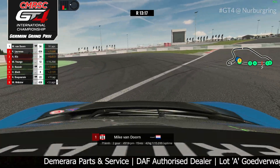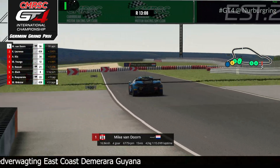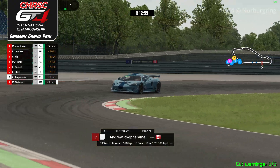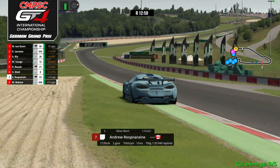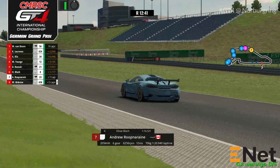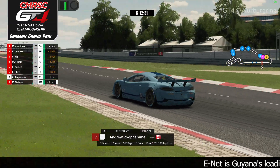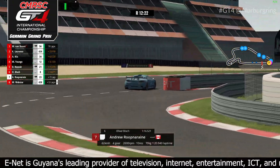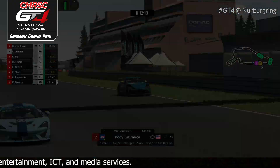We have some blue flags now coming out for our race leader — and I believe it should be Andrew Rutten Ryan just up the road, and yes it is. He's had not the best of races. This championship has been a little bit hard on Diamond Racing between himself and Ryan. I believe Ryan is most likely karting right now in real life — that's probably why he was unable to make it. But Andrew Ryan is racing with us here today. Rutten Ryan is trying to find some improvement, excited for the upcoming oval series. Rutten Ryan drifts it around the final corner — very crucial — almost entering into the pits there. He's going to stay right out the way for our top two, realizing he almost took that car right into the pits by accident. 12 minutes and 10 seconds to go.